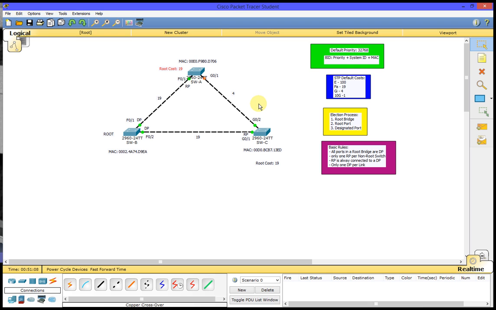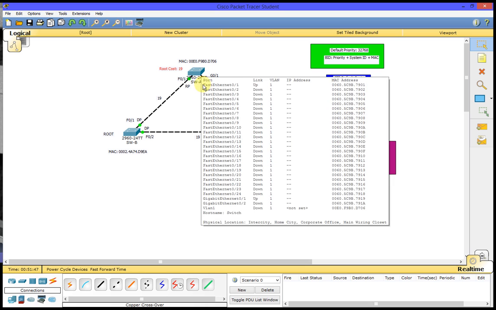So in this case, the switch with the lowest bridge ID will be switch C, because they both have the same bridge priority, which is 32769, because we are using system ID number 1 for VLAN 1. And then the MAC address. So this switch has a MAC address of 00E0 and switch C has 00D0. So this MAC address is lower than the switch A MAC address.